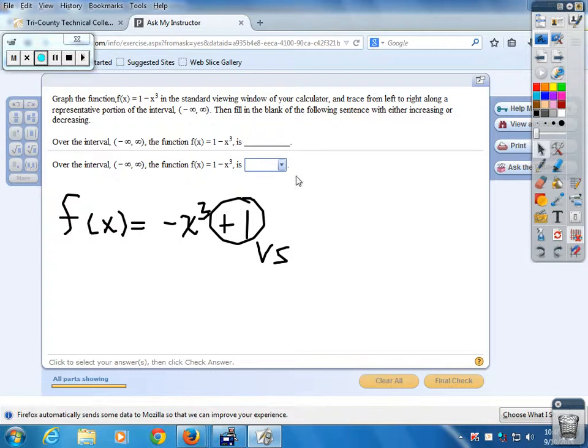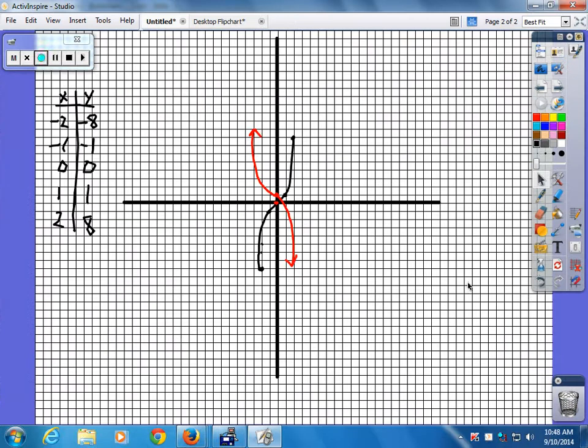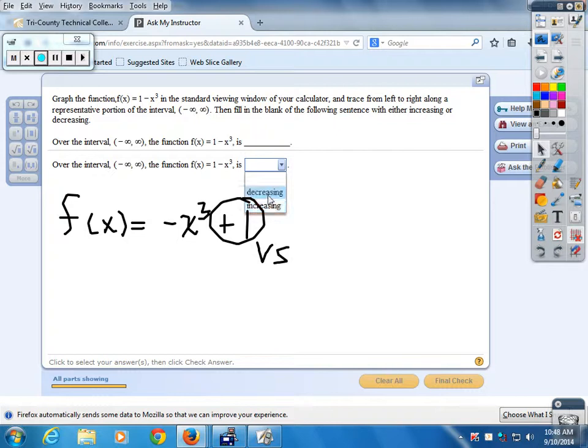Let's see. Okay, over the interval, what is it doing now? What is that red one doing? It's decreasing. If you put you a car right here, we read from left to right. Put you a little car right here. What is that car going to do? Drop downhill. It's going to go downhill, so it's decreasing. And you feel good about yourself. That's a gimme.